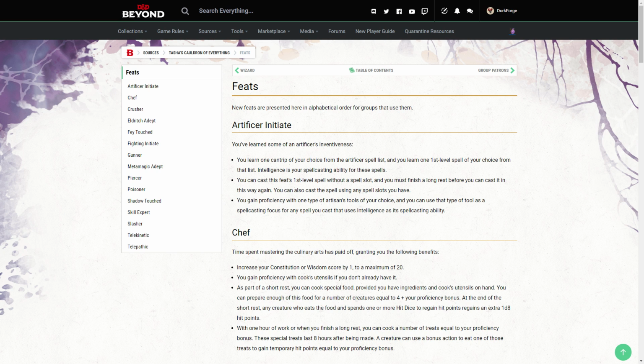Now, first off, we get an Artificer Initiate feat, and this is in a similar vein to the Martial Adept and Magic Initiate feats. So, this does not have a prerequisite, and you're going to get the following benefits. You're going to get one cantrip of your choice from the Artificer spell list, and you learn one first level spell of your choice from that list. Intelligence is your spellcasting ability for these spells.